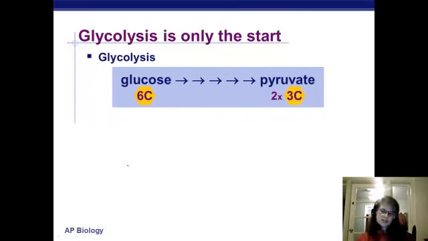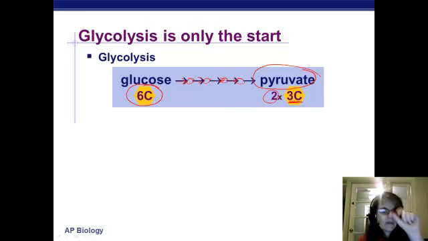Glycolysis is the beginning of the stripping and breaking of glucose and stripping of its electrons to try to use their energy to get ATP. So glucose, as you already know, is a 6-carbon molecule when we draw it. During glycolysis, through a many-stepped biochemical pathway, each step catalyzed by its own particular enzyme, it is broken apart ultimately into 2 chunks of pyruvate. So 2 pyruvates, each of them is a 3-carbon compound. Okay? That's essentially the end of glycolysis. We've taken glucose, we've broken it in half, and we got 2 halves, each of them with 3 carbons.